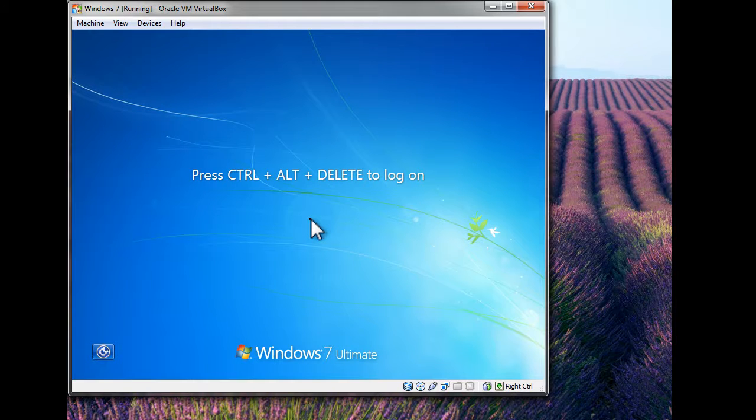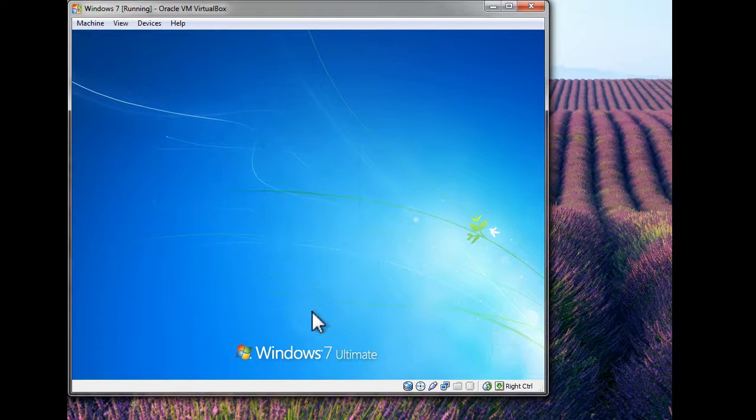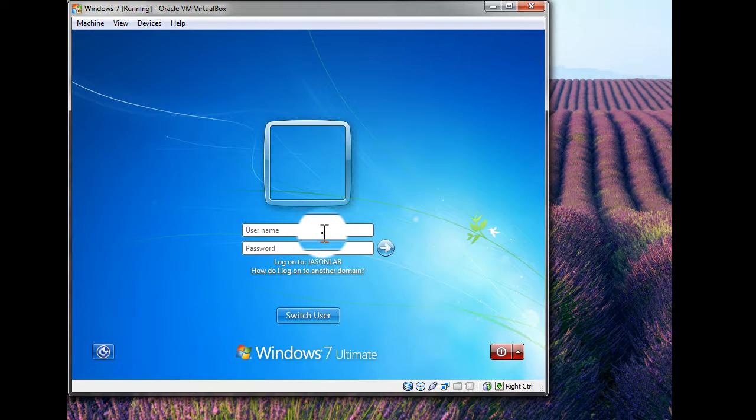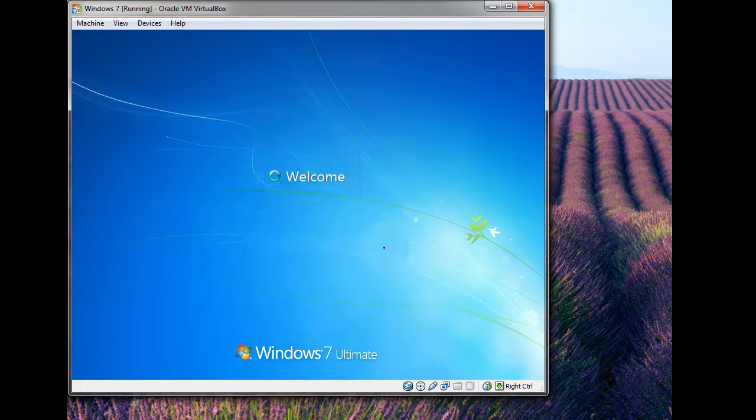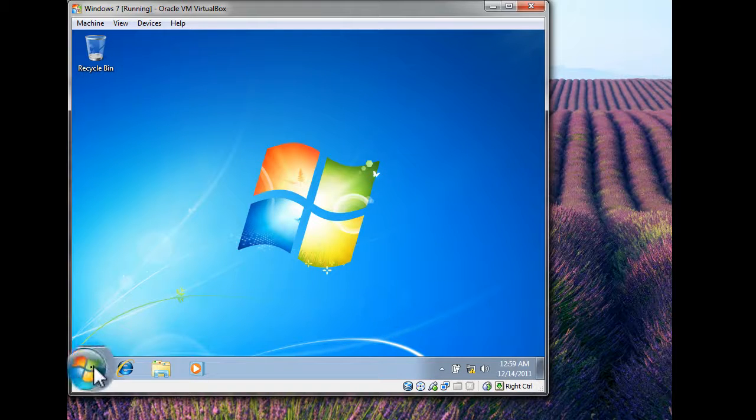Our machine has restarted, and we are ready for our first login again. So again, what we shall do here, we shall go to switch users, click on other users, and like with our Vista machine, shall type in the name of our domain, backslash the name of our user, and the password. And our desktop has been prepared for the first time. So now we have logged in for the first time, and we are officially part of it.